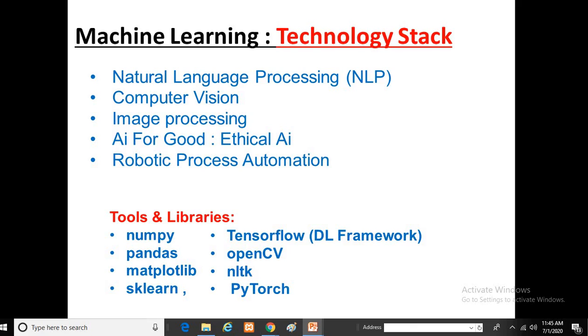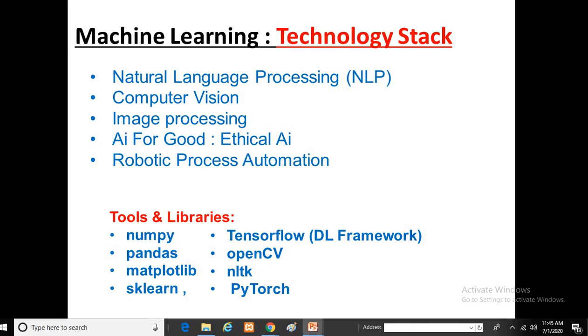I will talk about some points from the industry perspective as well. And as this section includes Python, I would like to highlight some points regarding Python as well. As I told you, Python has millions of powerful libraries which make our work easy. Here you can see the top libraries of Python I mentioned: NumPy, Pandas, Matplotlib, and sklearn. These four libraries are very common in machine learning. If you want to start with machine learning, you first need to be clear with these four libraries.